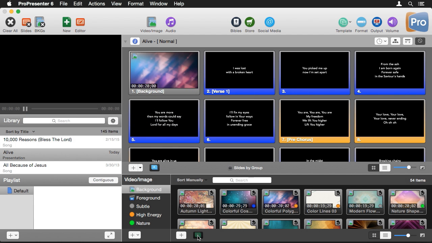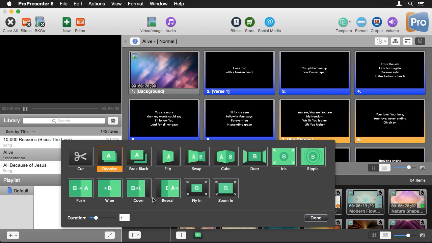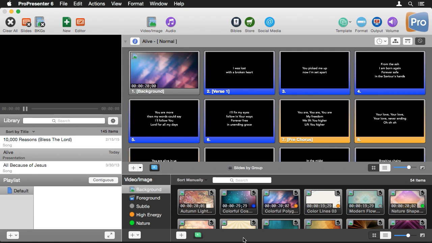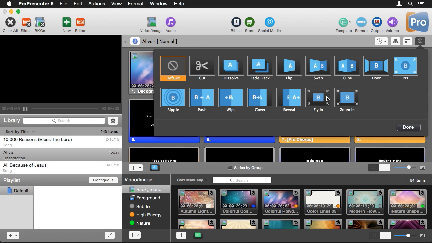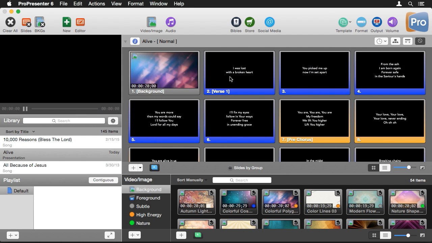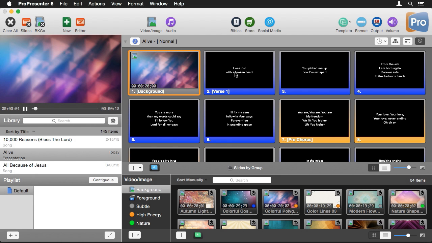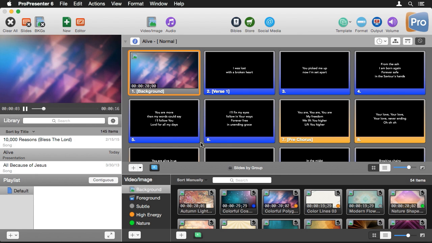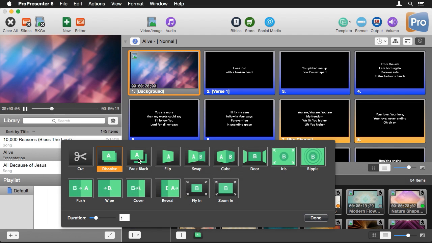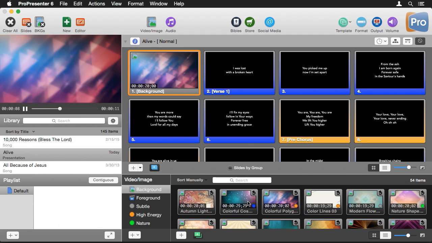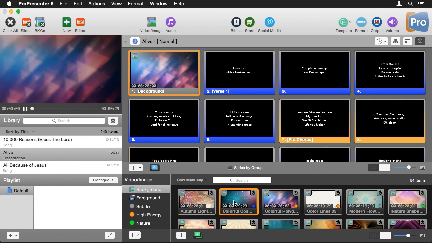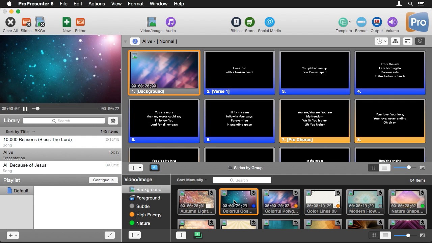And then down here, you'll see the global transition for our video and image bin, and this is also set to a 1 second dissolve. You also have the option to set a transition per document. So over here, I could change the transition for this particular document, and you can actually set transitions per slide and even each object on a slide. So if I click on this background and play it back, you'll see the video plays back with that global transition. But if I change this to fade to black, you'll see when I click on this next background here, it's going to fade down to black and then fade up.